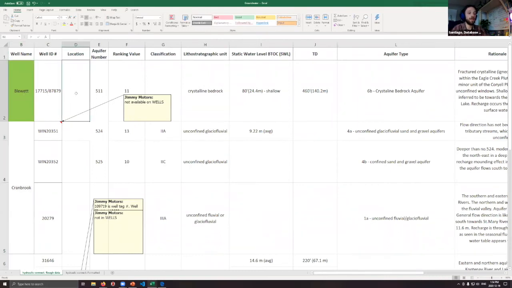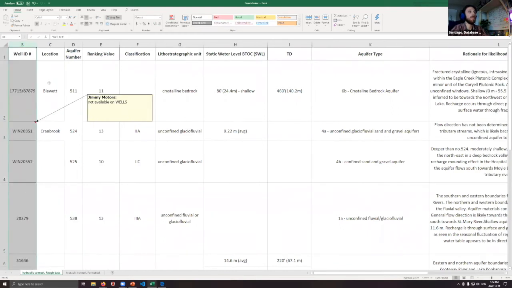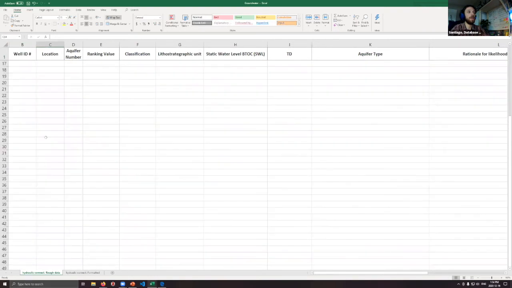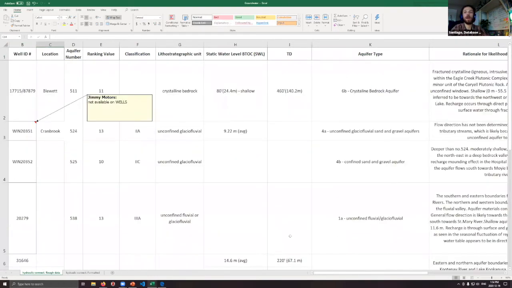And then this one was Blewett. Here we're in Cranbrook, and so on, so that we can then delete all these merged cells, and they can each have their location. And so we'll be able to better know where those are and solve our issues with machine readability.